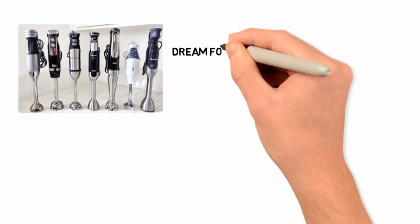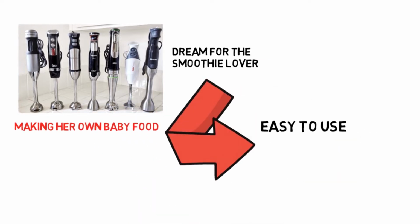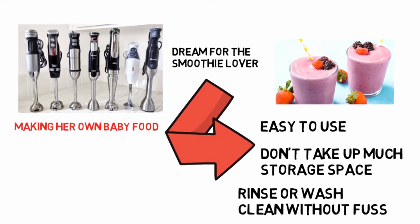Immersion blenders are a dream come true for the smoothie lover, nut butter maker, or mom who prefers making her own baby food. They're easy to use, don't take up much storage space, rinse or wash clean without fuss, and make preparing a fruit shake breakfast on the run a breeze.